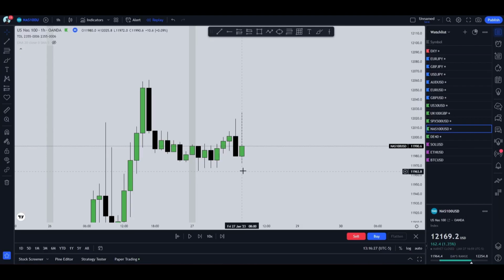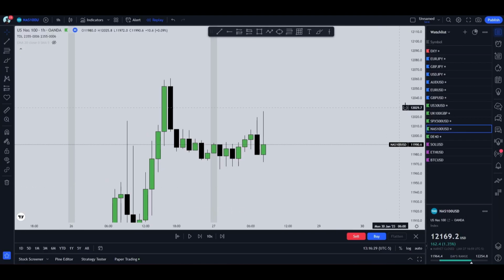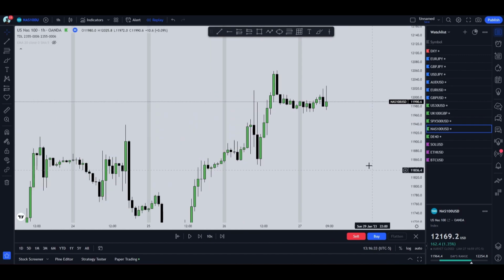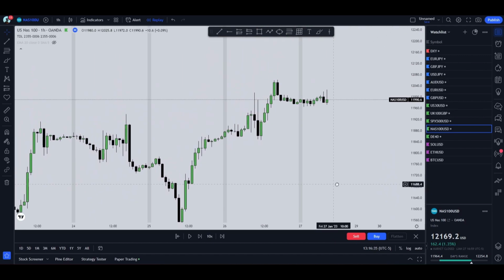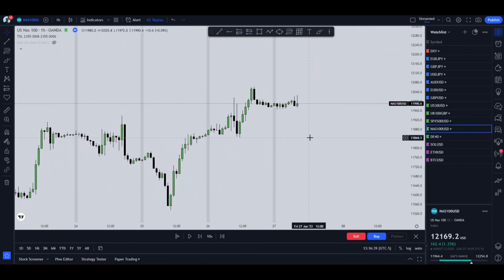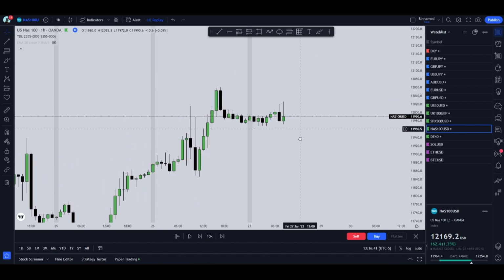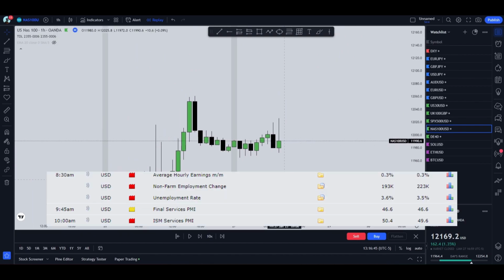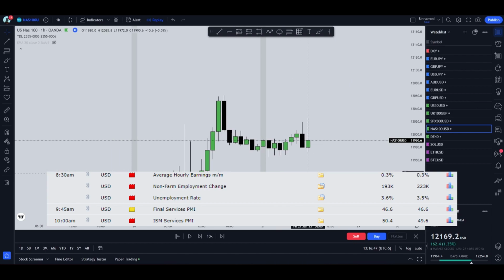And now we are on the 8:30 open here, and I was just looking for some daily buys to start off the day. And as you can see, we have been moving up quite a bit and for quite a while. So I knew that I would be looking for longs today, but I didn't know when and where I would look. It was also a news day, so I didn't trade during the news, I traded afterwards.